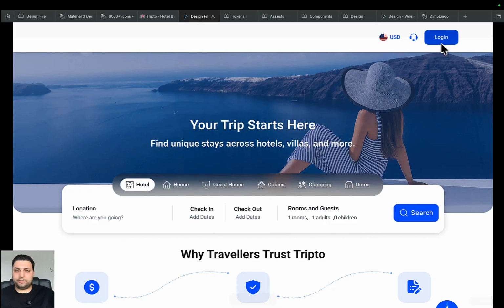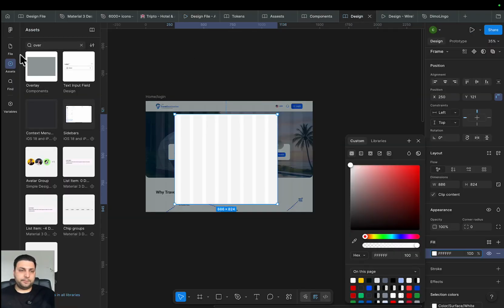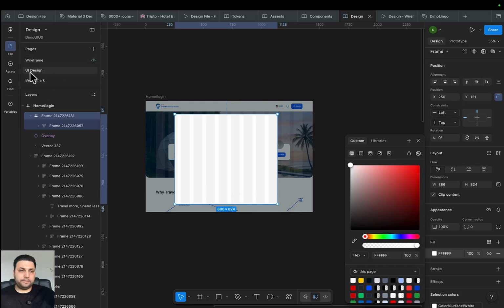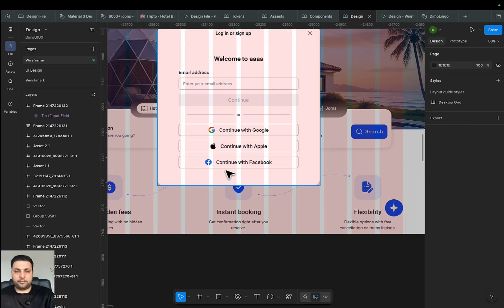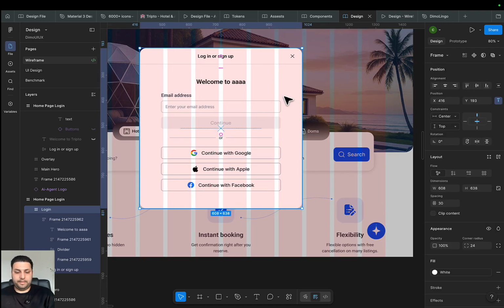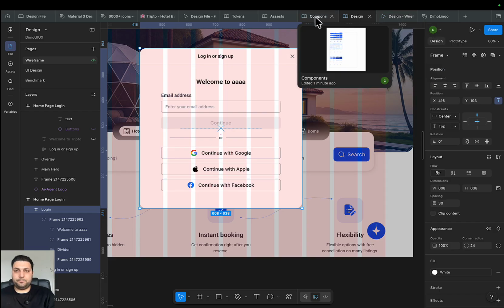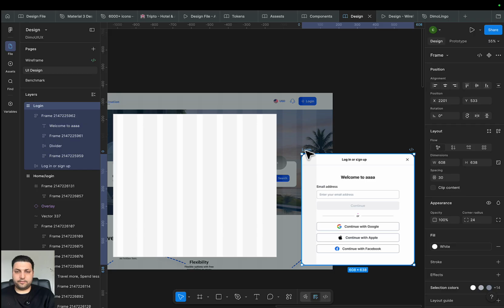Did I do it here? No, it didn't work here. But here in the wireframe, I've made it. So this is a login or setup, and let me bring it here, and the rest of the things.